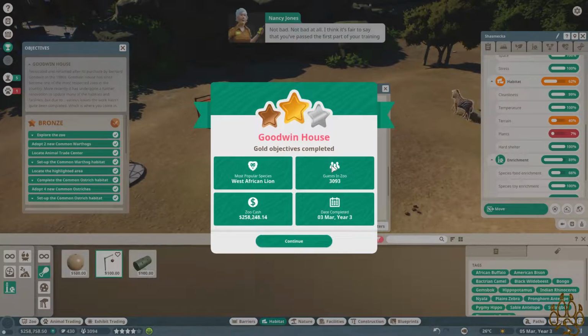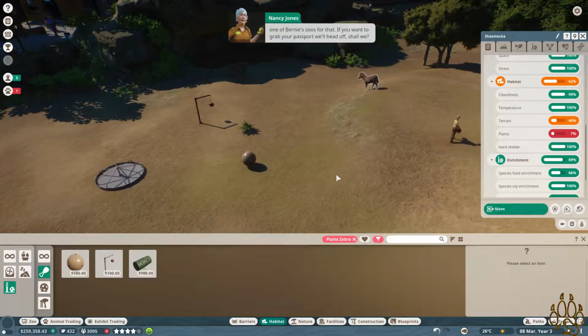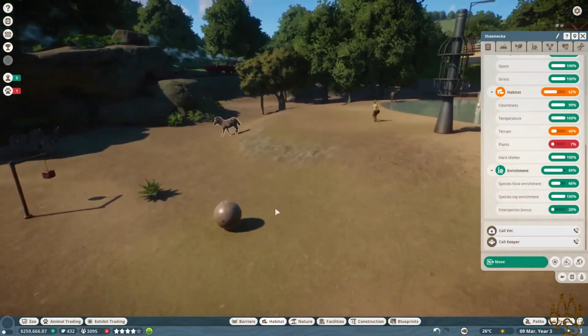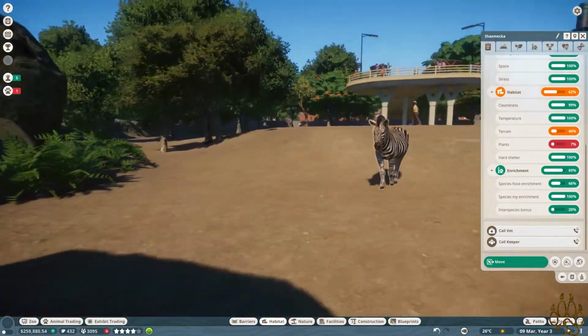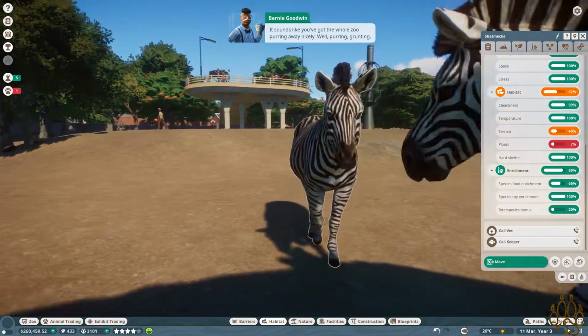that you passed the first part of your training with flying colours. There's still lots more to learn, She's talking. but we'll have to head to another one of Bernie's zoos for that. If you want to grab your passport, we'll head off, shall we? So glad we did that fence for no reason. Sounds like you got the whole Okay.